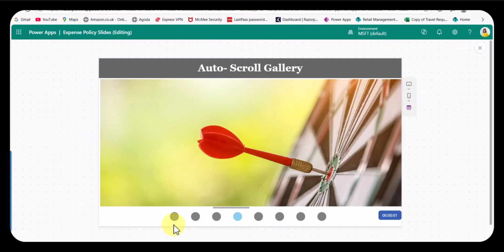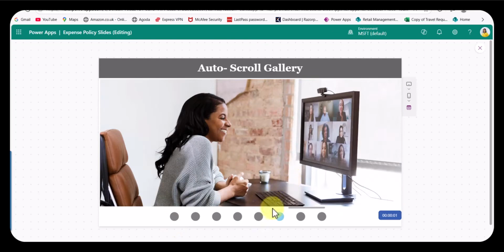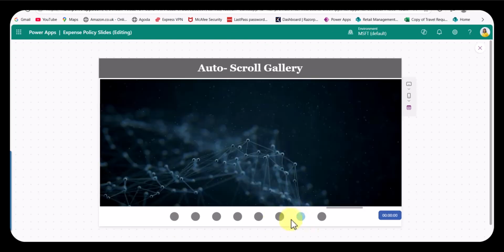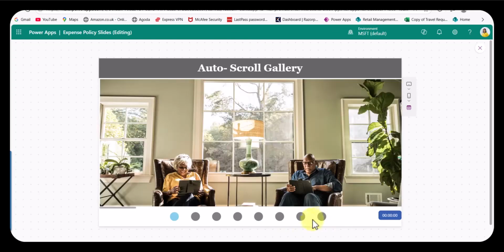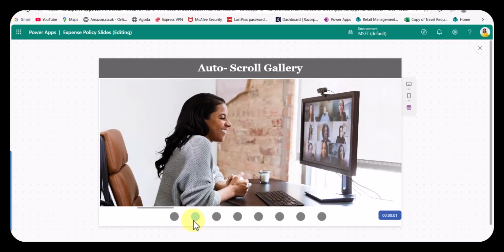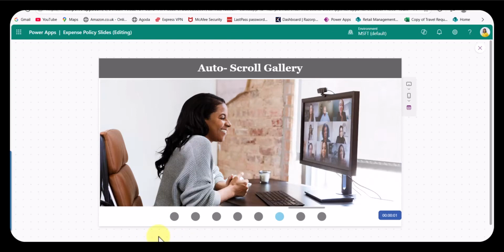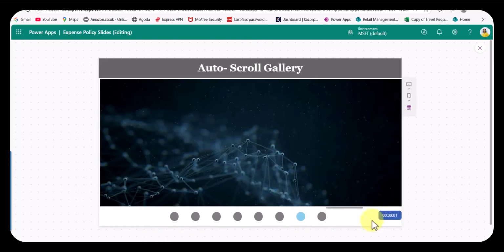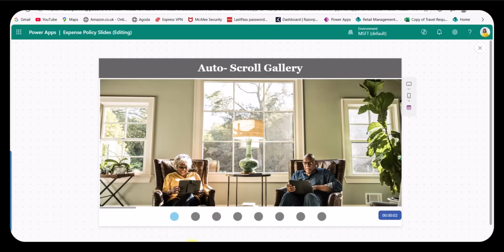In this Power Apps application, you can see I have added some stock images into this gallery. Now it is scrolling automatically, and down below you can also see the indicators changing. After all the images are over, it will come back to the start and go on again. So it will work like a carousel. We implemented this example by taking simply one gallery control and a timer control, with some simple code.